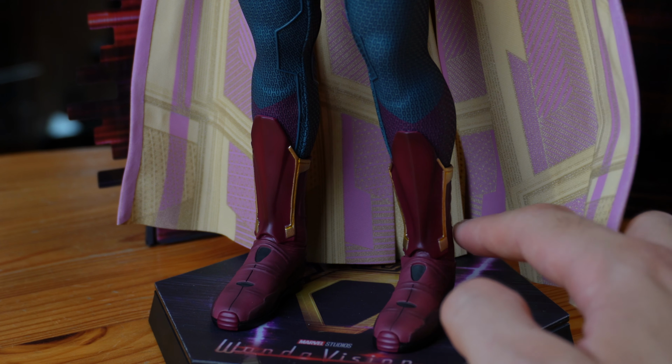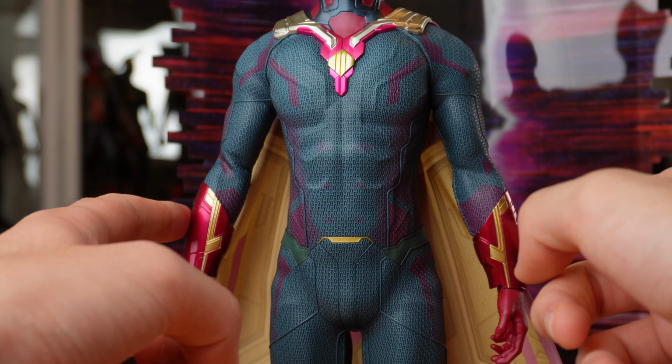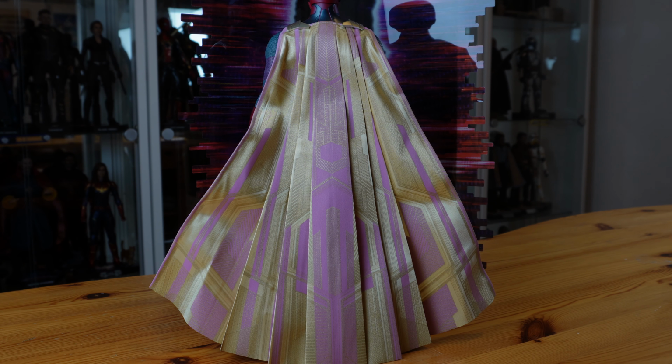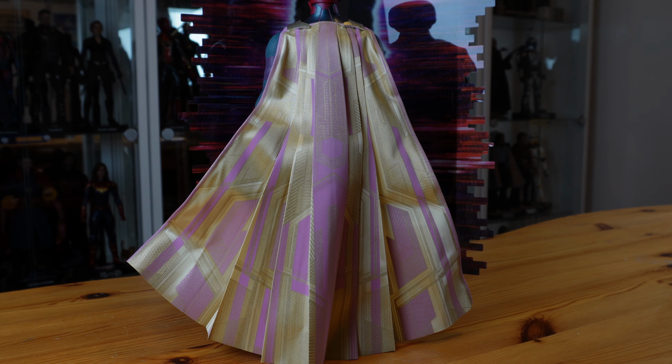The feet are separated from the rest of the boots, which allows full range articulation. On the boots, they added a piece of armor with a subtle, matte, metallic feel. While for the gauntlets and the piece on the torso, they gave it a vibrant metallic feel. I really like how we can see the muscles on his torso and even on the shoulders. The cape is beautifully detailed and it also has wires inside, which is always great for posing. Because if you give your figure an action pose, the cape can also be posed and that will look better.